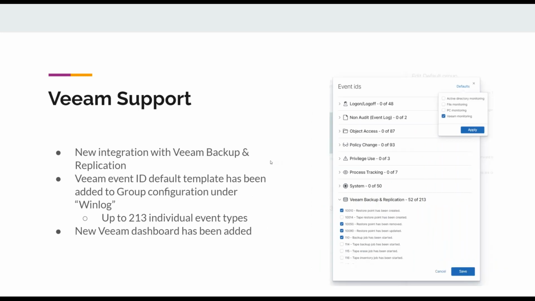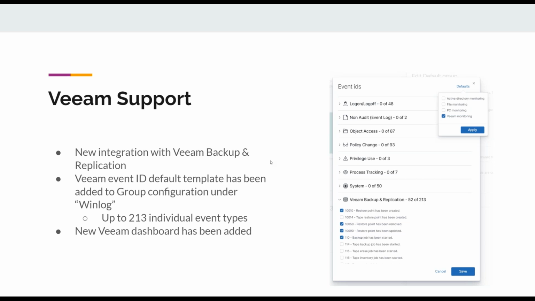Thanks, Nick. So one thing that we did add, I don't know if we had this on anyone's radar, but it was something that we wanted to build in. We actually recently built in Veeam support. So for Veeam Backup and Replication, we built in support for that.